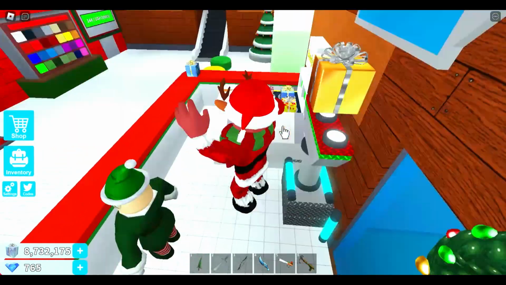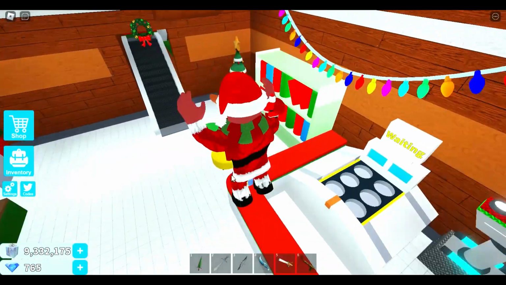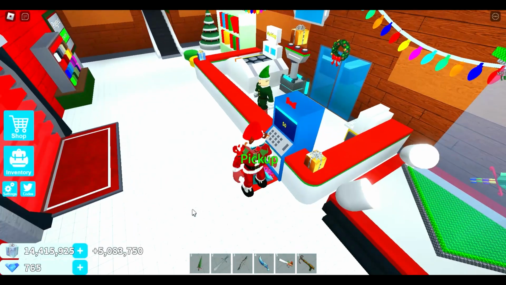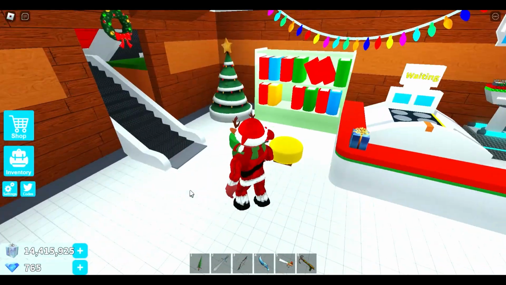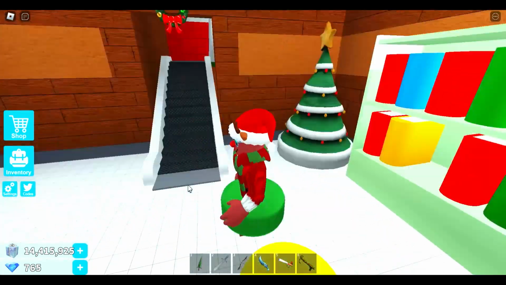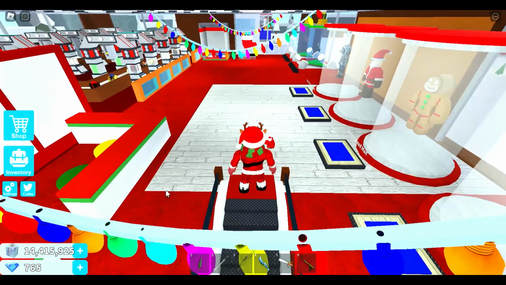Go upstairs. Look how many presents there are. Collect it. I've got 14 million presents in my factory so far, which is pretty cool, but that is barely anything compared to 8 billion people in the world. Yeah, that is barely anything.